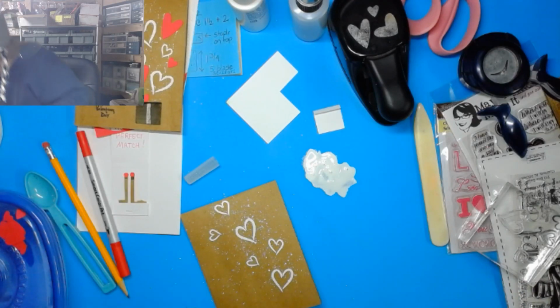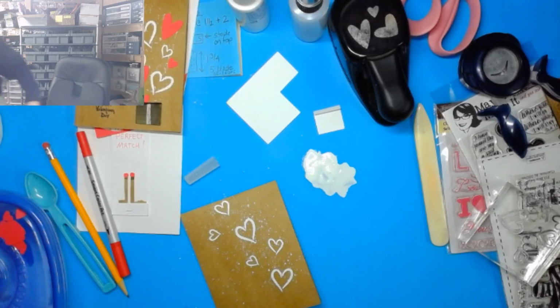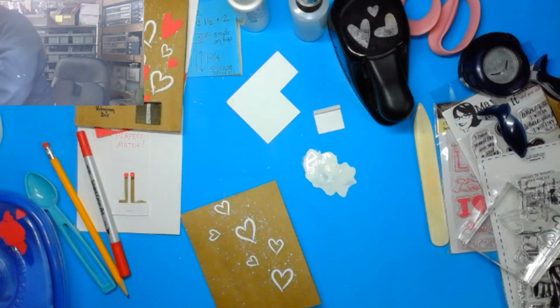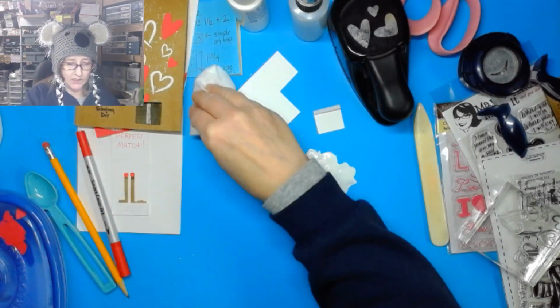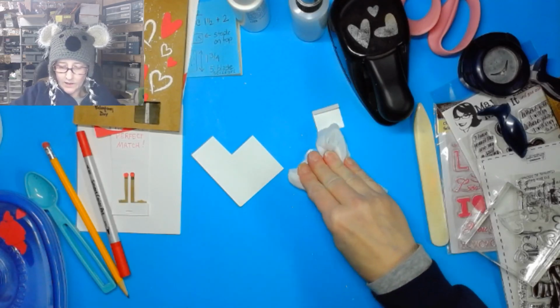I had my rinse well out, but I put it back in my cupboard. So I'm just going to go ahead and use that to rinse off my brush and put that away. Make sure you don't have any of your dark red projects hanging around when you do that, because it does splatter all over the place. And then just wipe up your mess.